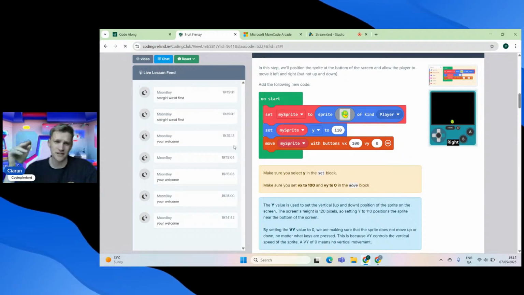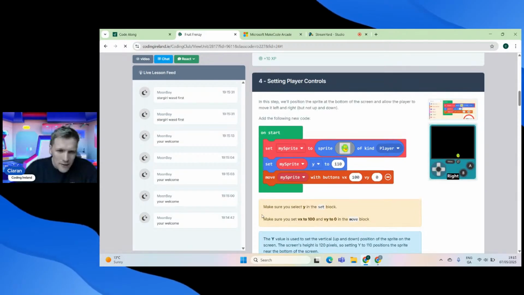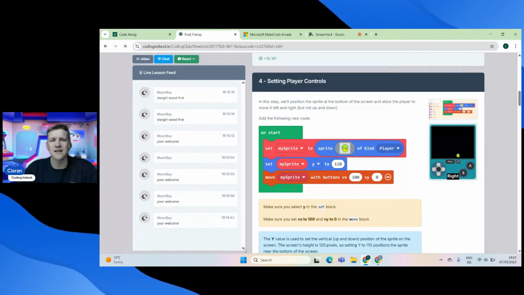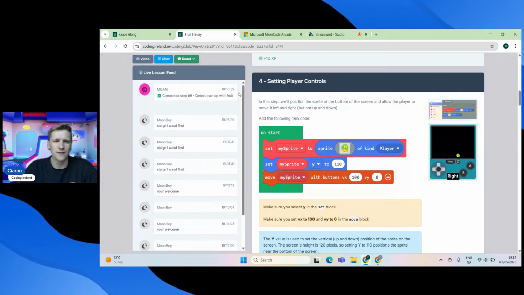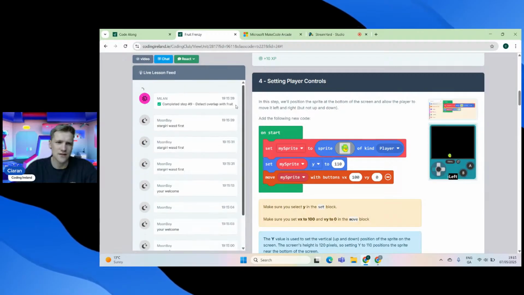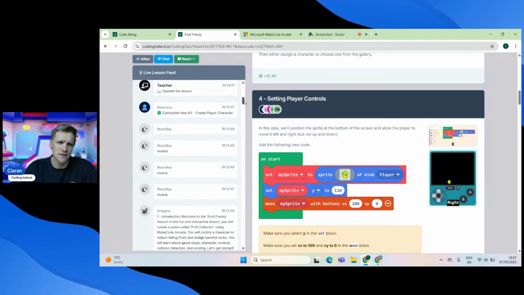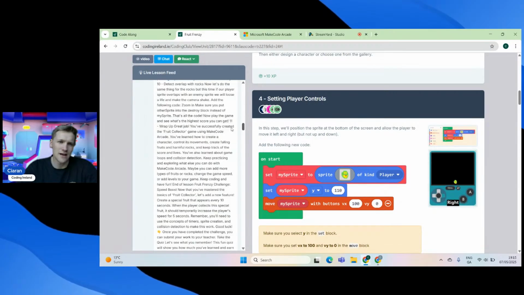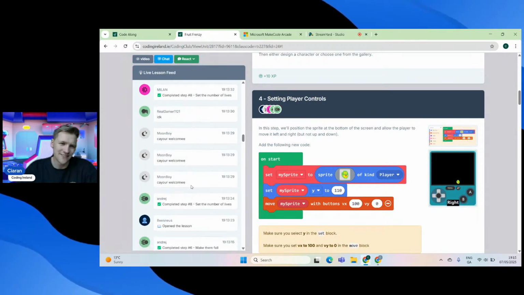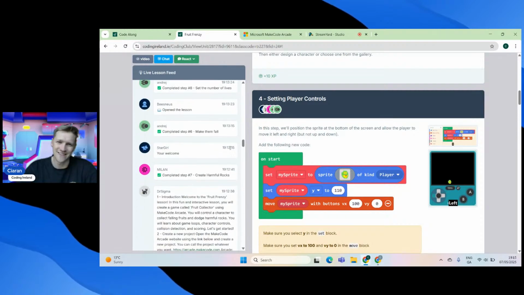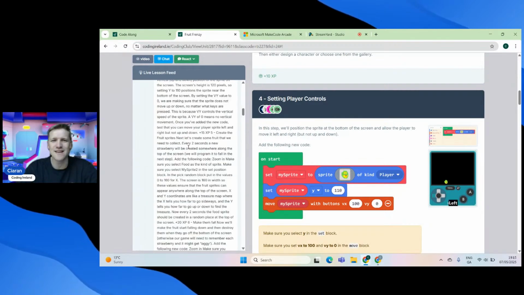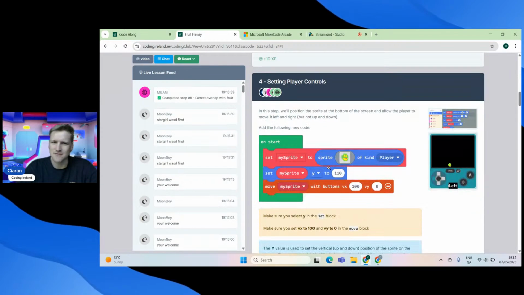Stargirl was first. Do you know what? I can't go back in the chat. Moon Boy. Oh, here. Looks like something's loading there. Still kind of loading up. Oh, now we've got loads of information. And all the way down here. Oh yeah, Stargirl. Oh, sorry about that, guys. I'm all over the place today. This is really annoying me.